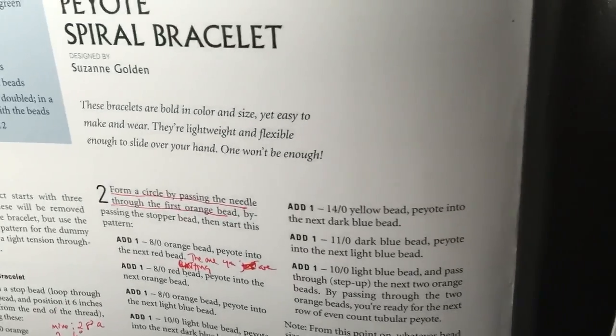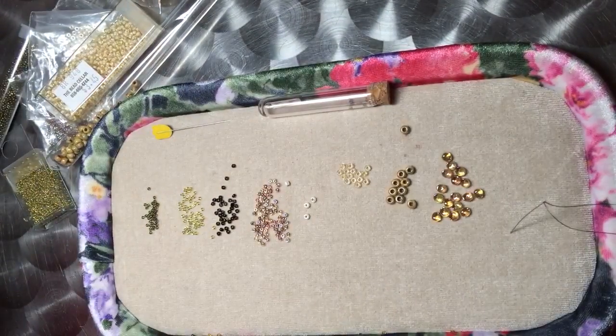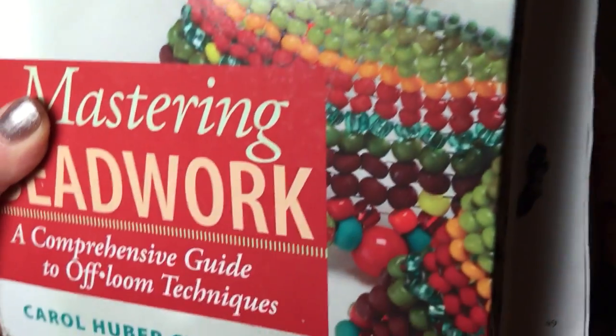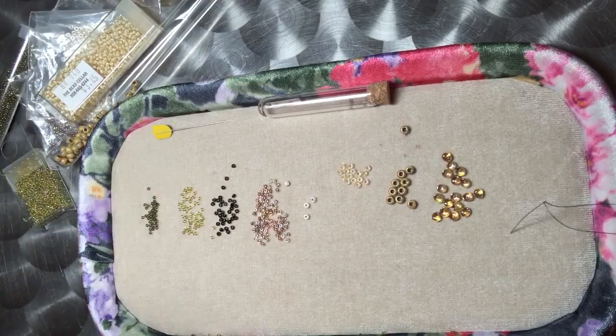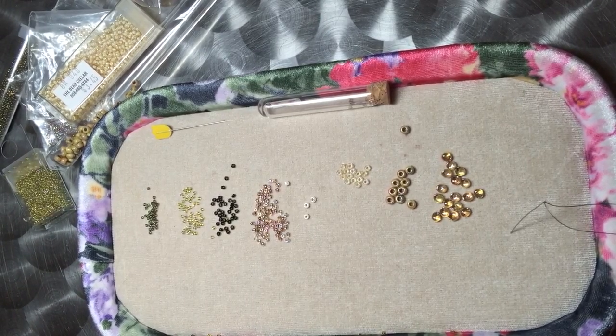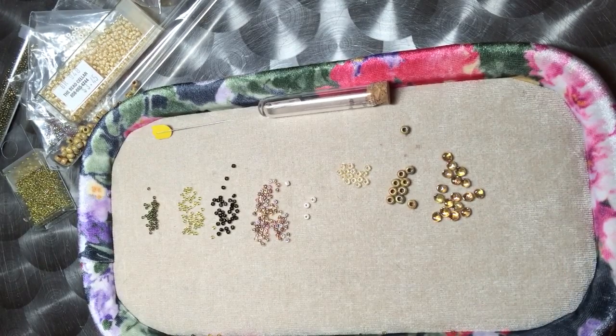And I thought, oh my gosh, dummy rows. I ought to be able to do it without dummy rows. So when I wrote the recipe in Mastering Beadwork, I showed how to do it without dummy rows. And today I'm excited to show you a way to do it without any step up. It's so easy. When it occurred to me to do it this way, I had to dope slap myself right in the face. And I'm tickled to death to be able to show you this method today.